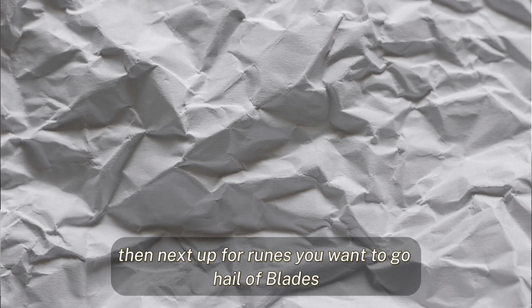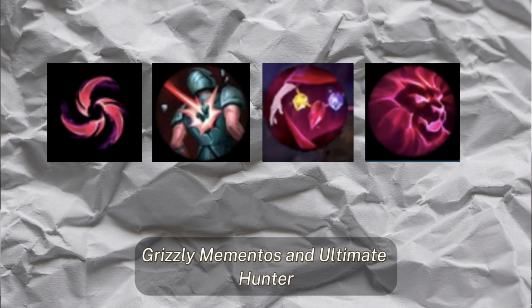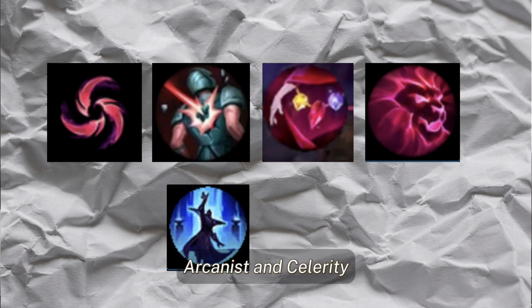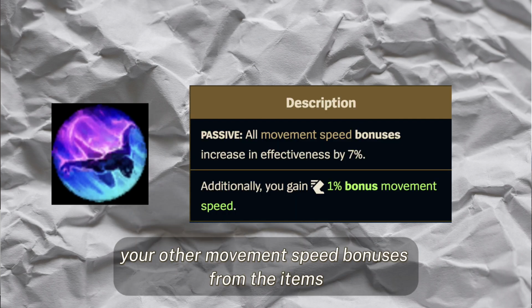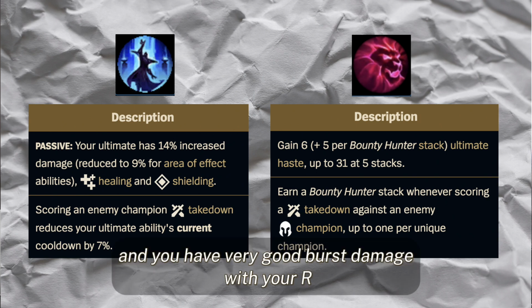Then next up for runes, you want to go Hail of Blades, Cheap Shot, Grisly Mementos, and Ultimate Hunter. The second page is going to be Sorcery, and here you want to go Axiom Arcanist and Celerity. Celerity is going to amplify all your other movement speed bonuses from the items, and Axiom Arcanist and Ultimate Hunter will just ensure that you have your ultimate up as much as possible, and you have very good burst damage with your R.